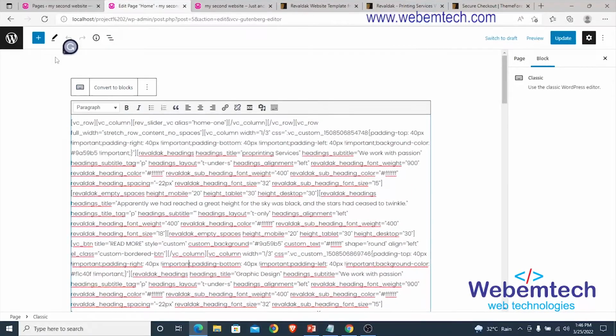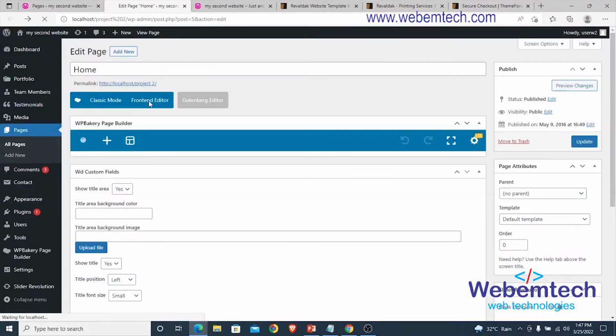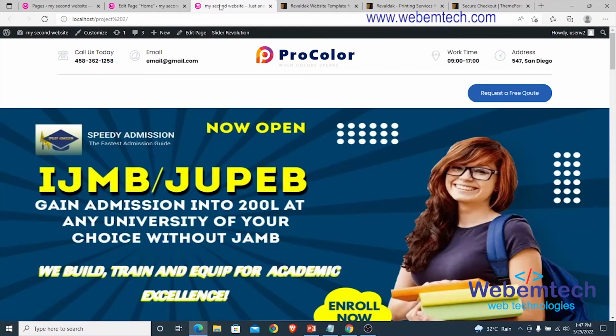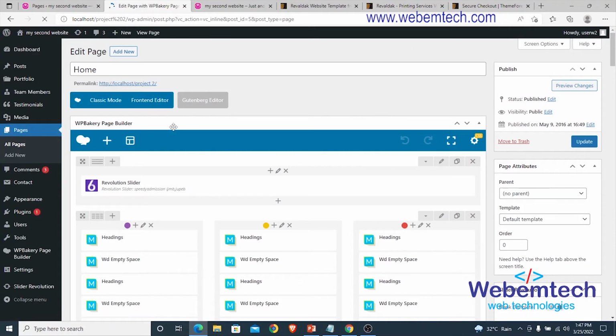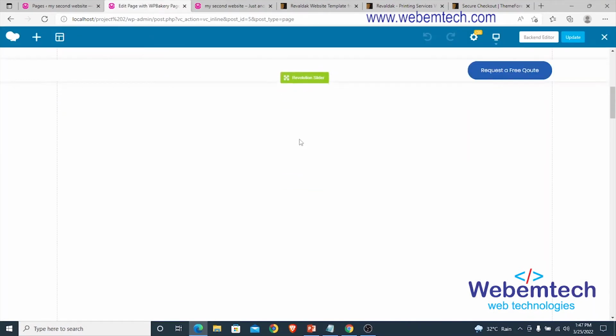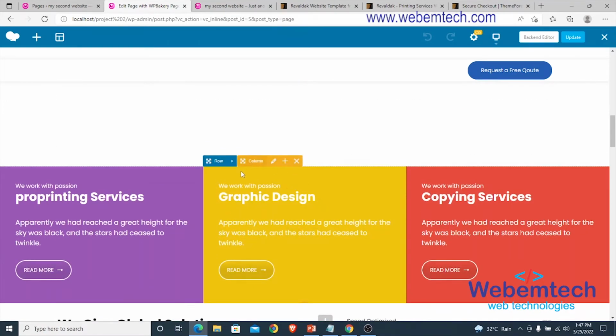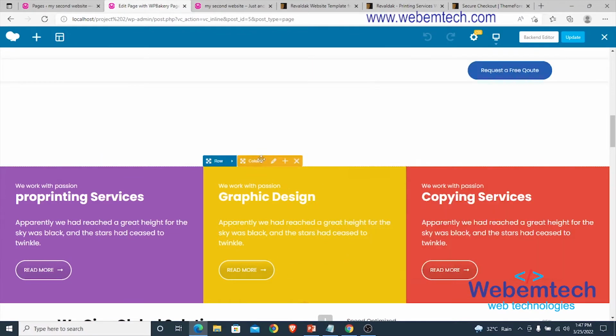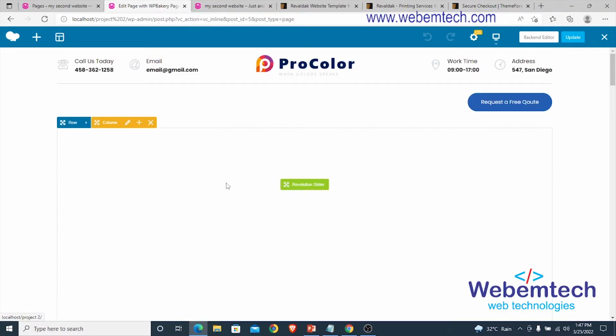All right, if you don't want this, let's go back here. This is the front end editor. The front end editor is when you want to start designing your website from the front end. Take for instance, you can edit directly here. Let's click on that to see that. All right, so right here you can see we are on the front end and we have our edit options. Once I click on this pen, I'll start editing this particular row right from the front end. So basically, this is how to edit our website from the front end using the WP Page Bakery.